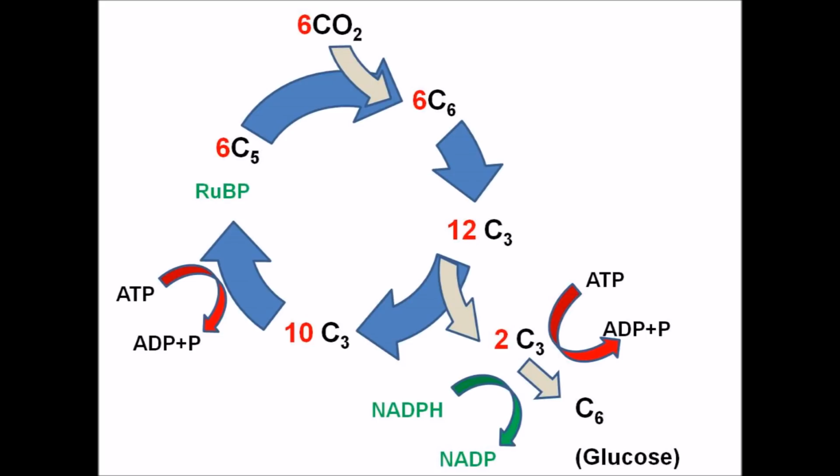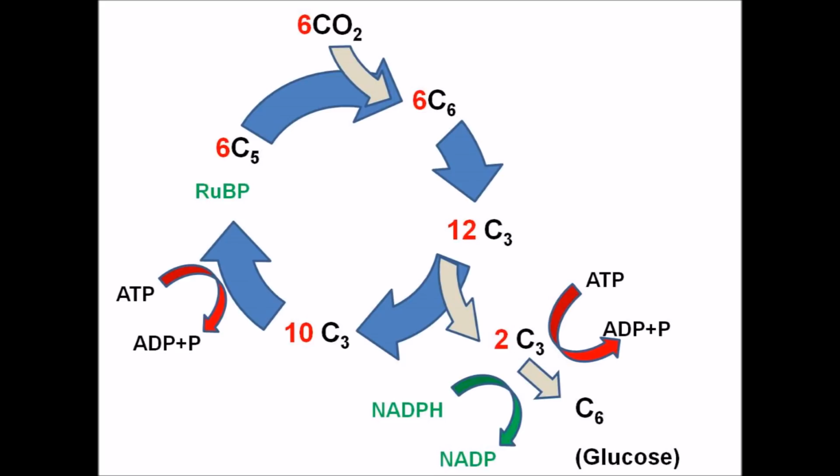So the key thing I would remember from this is that you can't just do this cycle once and get 1 glucose. You need to do the cycle enough times to get the right amount of PGALs. Remember that 5-to-1 ratio. For example, if you made 6 PGALs, 5 of them would go back to RuBP, and then 1 would be just floating around in the cytosol, waiting to be made into glucose, right?